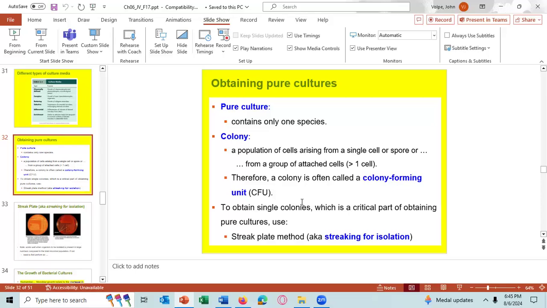Anyways, my point is he was streaking out for colony isolation, and he did it 2 or 3 times, thinking he had a pure culture. But in reality, he had 2 species there, because the species of interest could not grow in the media, so it had to grow in media containing the other bacteria species. My point is we are never sure you have a pure culture when streaking out for colony isolation. Even if you do it 2 times, you can only say you're fairly certain, 95% or higher, that the colony was formed from one cell. And if you do it only 1 time, you can only say you're 70% certain that the culture is pure.